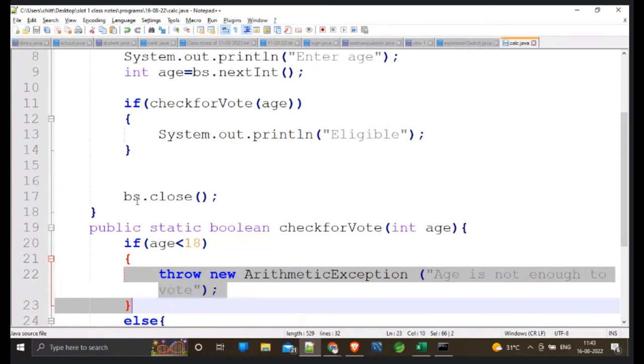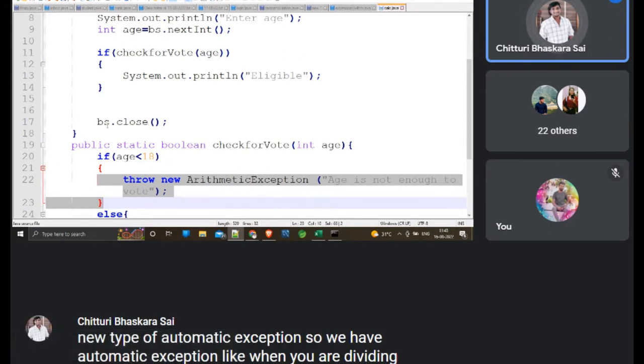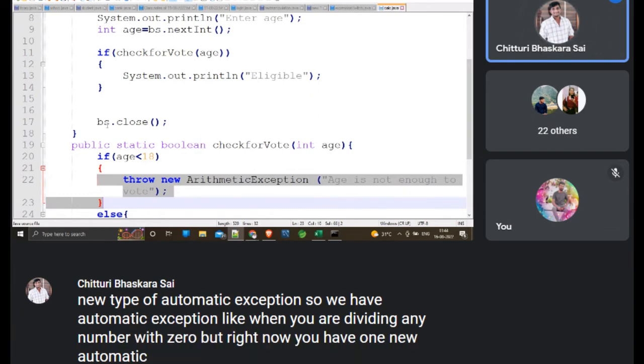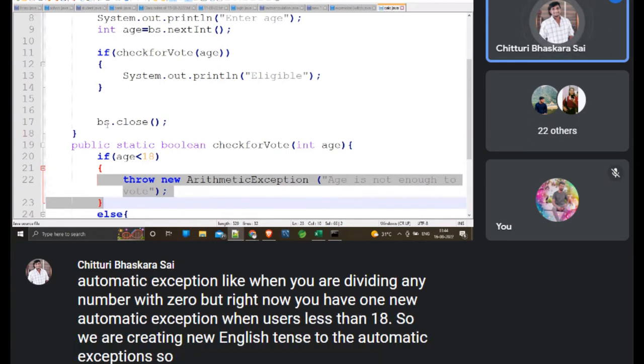ArithmeticException is predefined, so I am defining one new type of arithmetic exception. We have the arithmetic exception when you are dividing any number by 0, but right now you have one new arithmetic exception when user age is less than 18. So we are creating a new instance of the arithmetic exception. That's why I'm using new.